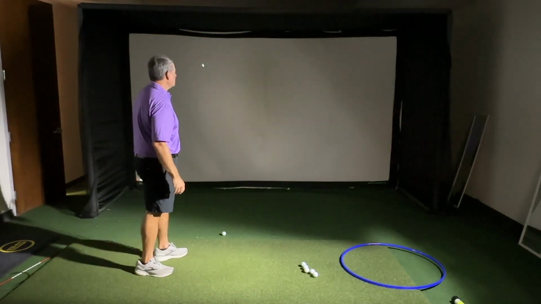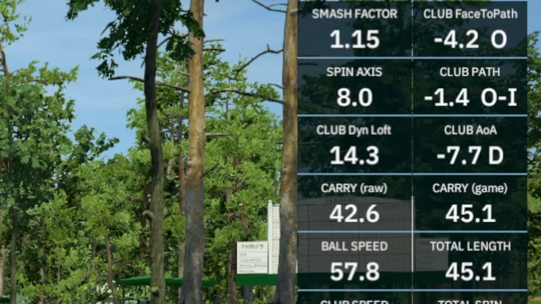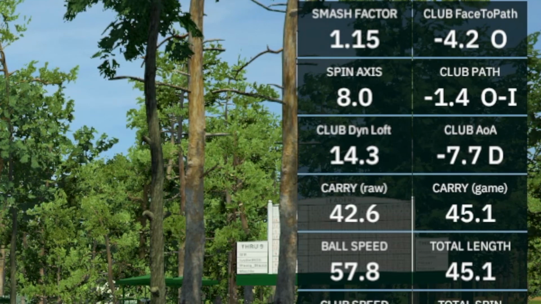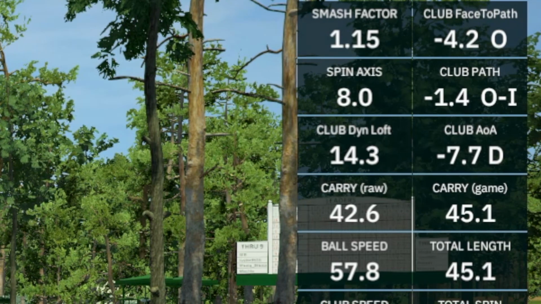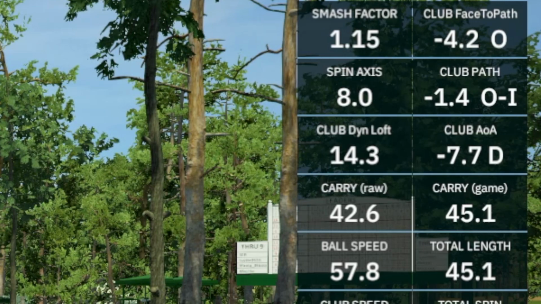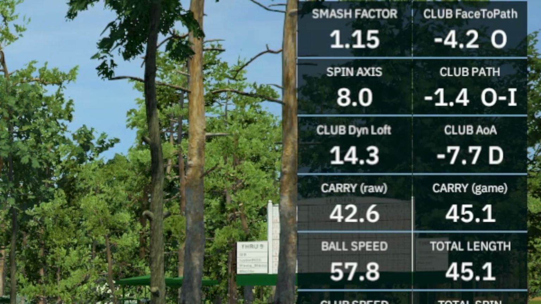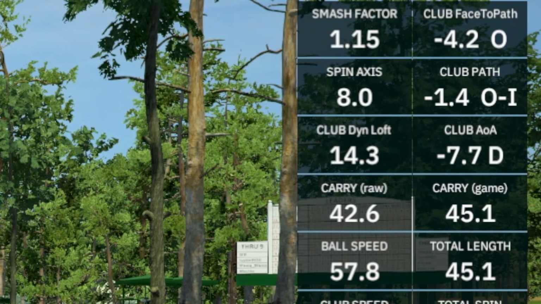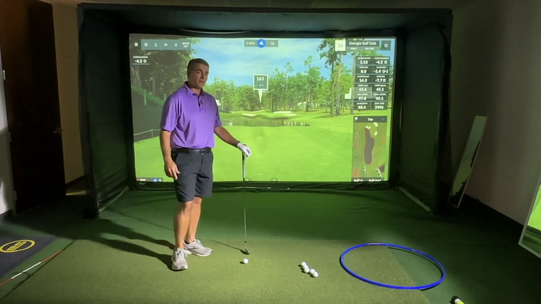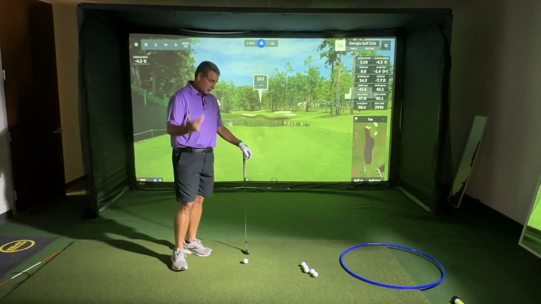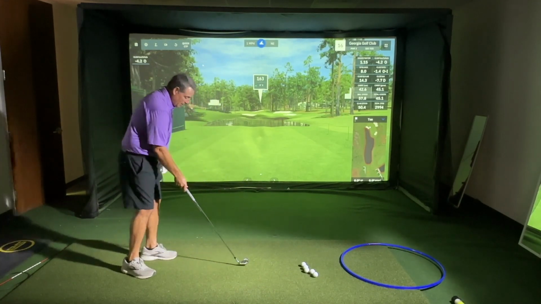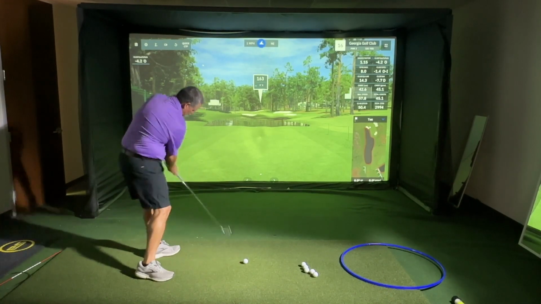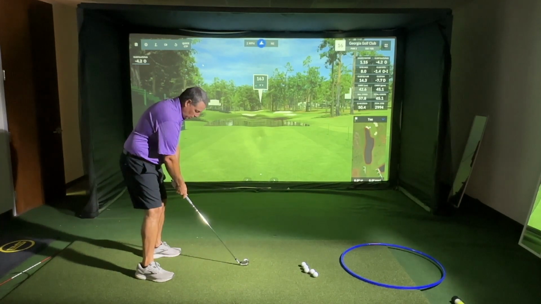All right. So you can see on that little tiny swing, the path of the club was traveling out to in a little teeny bit, 1.4 degrees. My face was open to that path 4 degrees. And also notice that as I got the club moving more left, I hit down on the ball a lot more, down 7.7 degrees. All right, so these are good things to know. So I'm going to try to make a little bit bigger swing and see if I can keep this going, where I'm getting the handle of the club moving left, trying to kind of cut that ball.